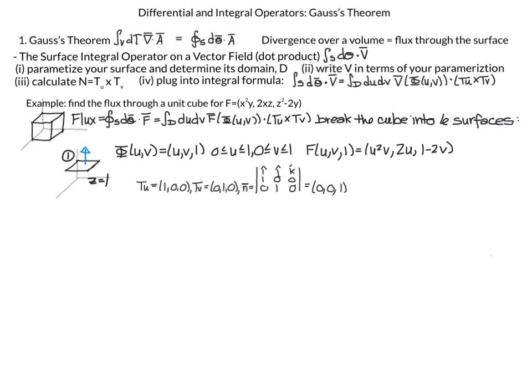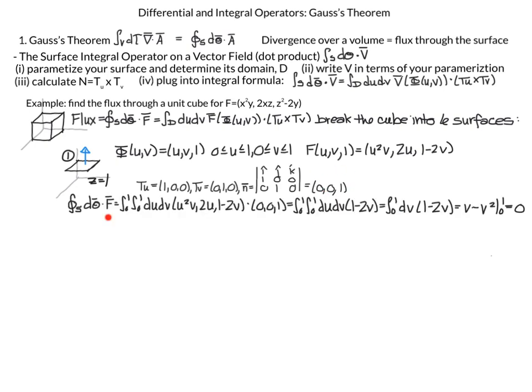The normal for the plane is either straight up or straight down, but because we're talking about a volume, remember the positive orientation is pointing away from the interior of the box. So it's straight up, which is exactly what we got when we did this cross product. But for the other surfaces, we're probably not going to do it. We're just going to figure out what the normal is.